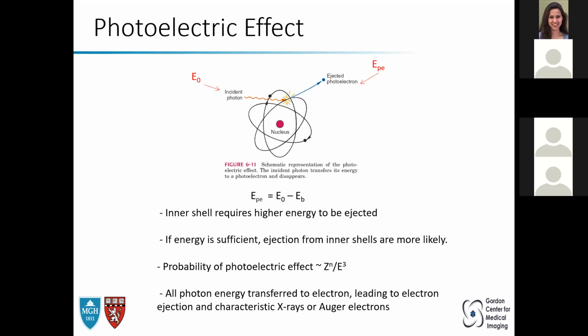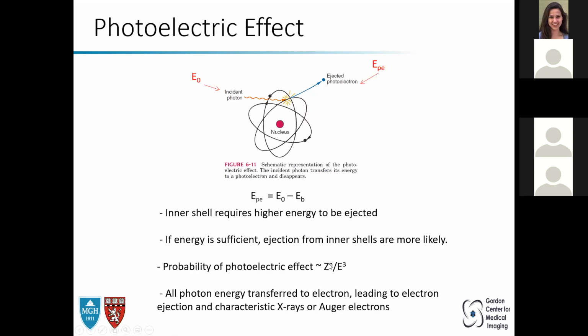Think about how much empty space there actually is in the electron cloud. In those outer shells, the electrons are not nearly as dense. So when we're talking about the probability of an electron being ejected, before we even have the chance to see if we have enough energy to kick that electron out, the photon first has to interact with that electron. And electrons in those inner shells are much more dense. So you are much more likely to interact with an inner shell electron in any case than you would be with an outer shell electron. And if you've got enough energy to kick it out, it's going to happen. So those inner shell electron ejections are much more likely to happen if you have the energy to do it.